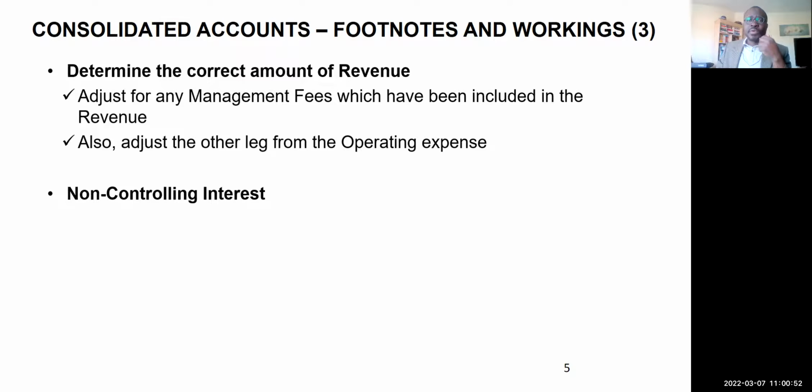Okay. You realize that there's a revenue, and sometimes the parent may be charging the subsidiary some management fee because they are providing them with some services. Look at that one. Adjust it. And sometimes you see the subsidiary including this management fee or consultancy fee in the administrative expenses, in the operating expenses. Go and get it out of the operating or administrative expenses, and then go and get it out from the revenue figure. Very simple.